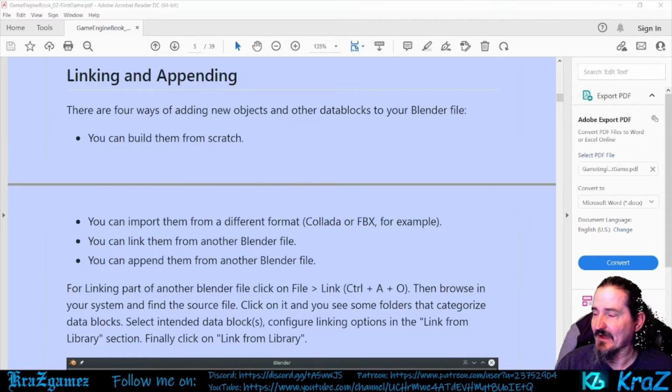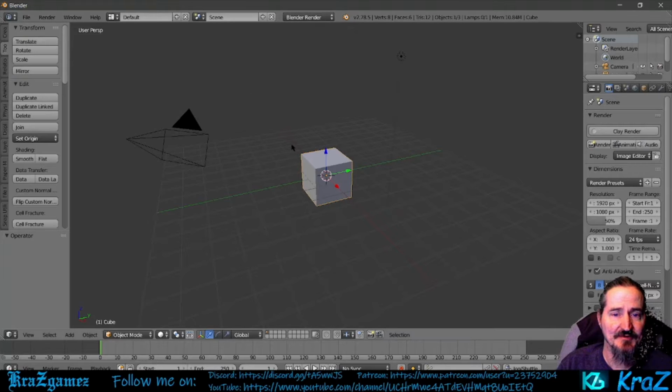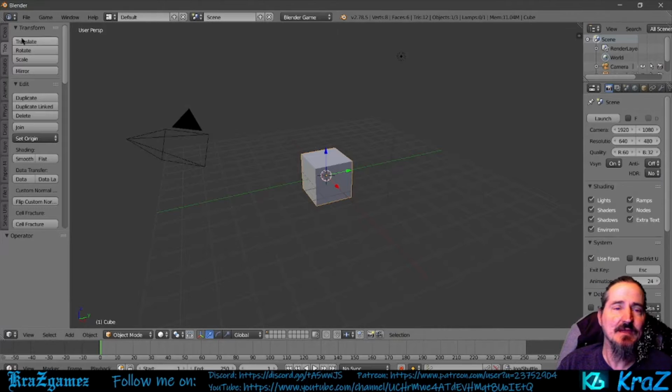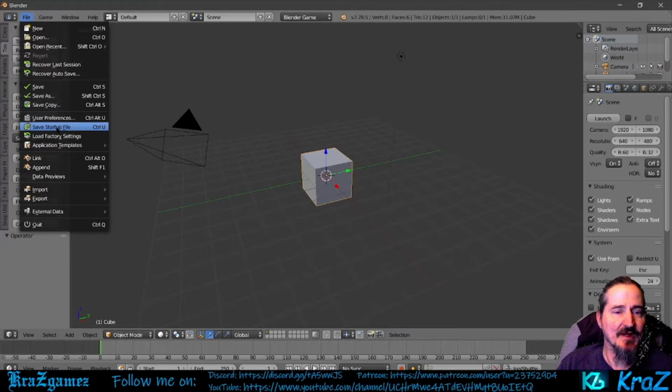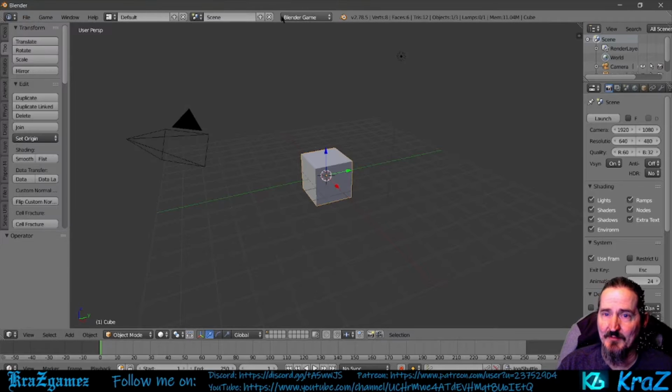That's this right here, and let me squish that down. Come on over here to the Blender game engine, or UPBGE. We're going to come up here and go to Blender Game. If you'd like to make that permanent, you can come down here and hit Save as Startup File, and it will automatically be on this. Now I'm using the 2.78.5 version of Blender, which is actually the UPBGE 0.2.0 version, so that way you can follow along. You can do it on 0.2.5. You shouldn't have a problem.